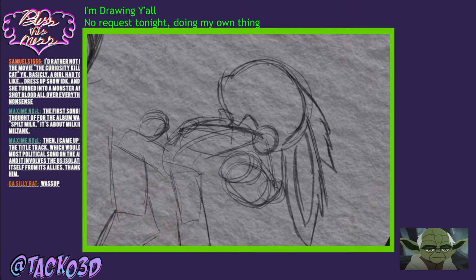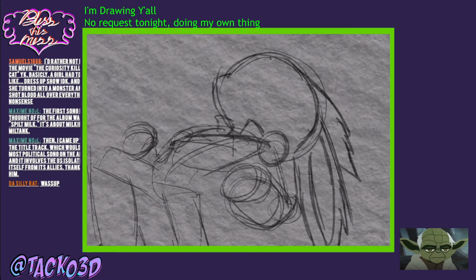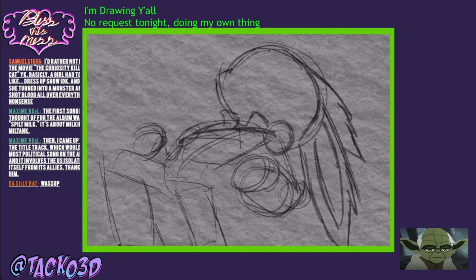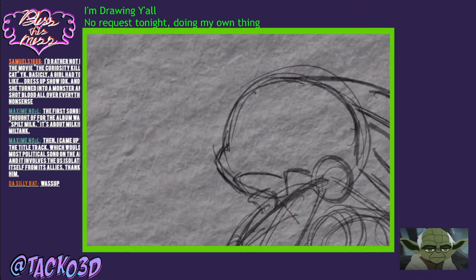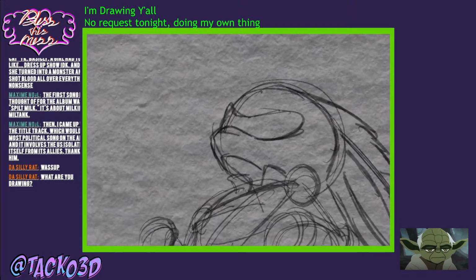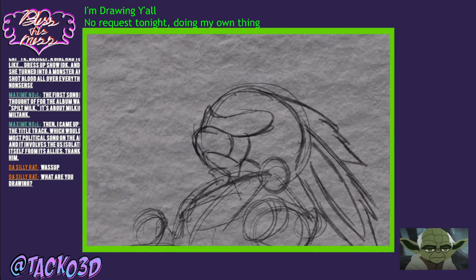Oh, hello, the silly rabbit. What am I drawing? I'm drawing some OC stuff, just some sketches to kind of stretch the bones.